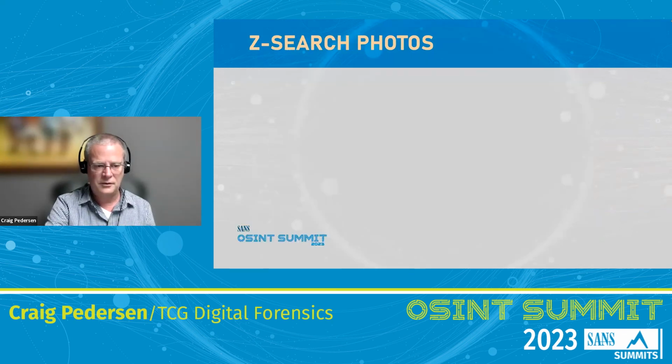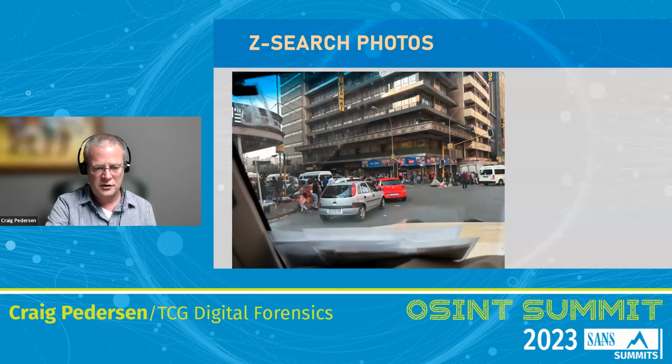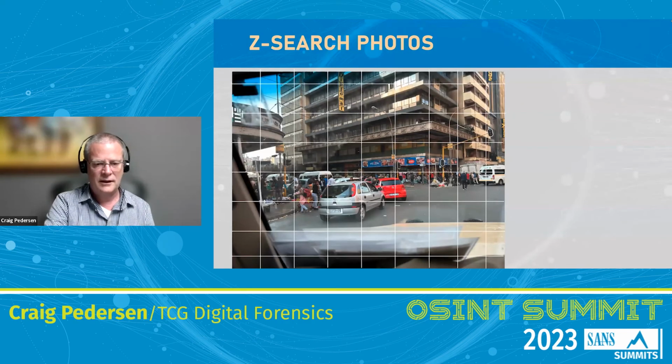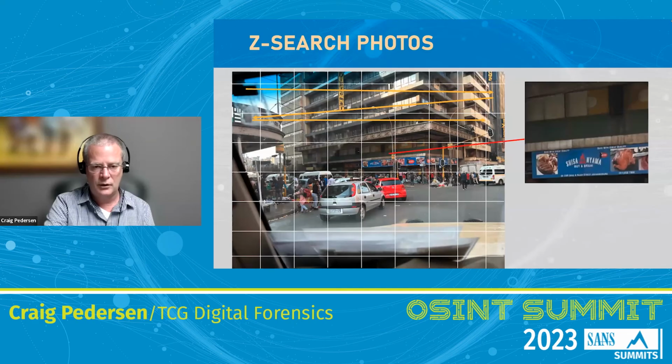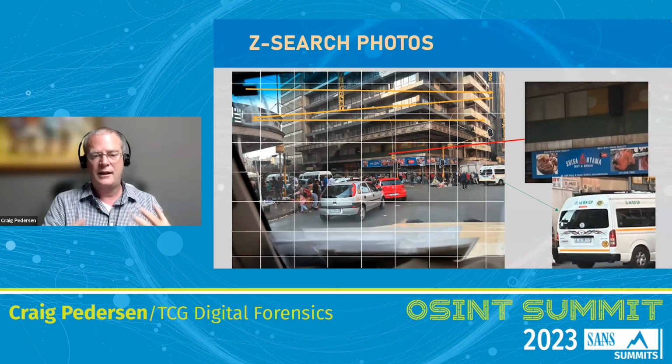And that leads me to the Z search method. So the Z search method, which is, I believe, what Jose Monkey is doing. I don't want to give away all of his tricks, but it's effectively taking a photograph, dividing it up into segments, and they can be 1 inch, 2 inches, doesn't really matter, whatever you choose, and then following a Z pattern, starting top left and moving segment by segment through each segment to identify what can you learn in each segment of each photograph that could give you a further clue as to where the photo was taken, the people in the photograph, the weather conditions, the age of the photograph potentially, and to analyze the photo. So this is a reproducible method.